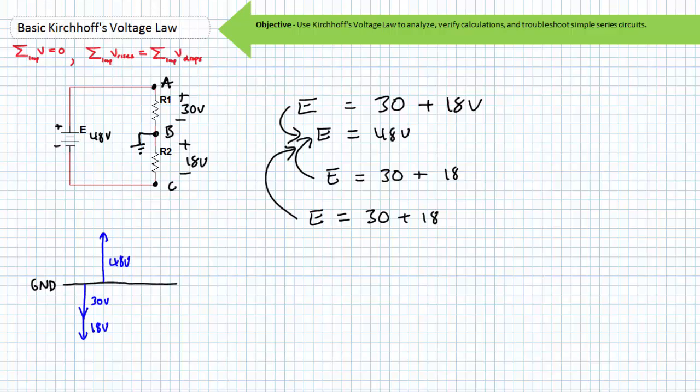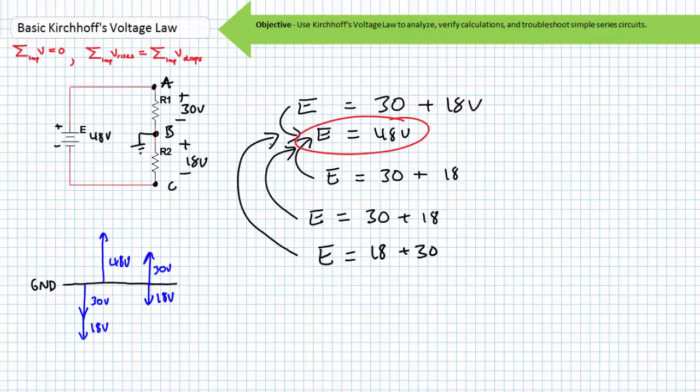If you wanted a means of visualizing this, start at ground. Go up 30 volts to get to node A. Go down 18 volts to get to node C. How is this 48 volt differential established? Quite obviously via a 48 volt rise, and we can use KVL to verify this. Starting at ground, we drop 18 volts. Rise our unknown quantity E, and then drop 30 volts. Our source is still 48 volts, and conventional current will still travel in the clockwise direction and induce a voltage drop across our two elements with the indicated polarity.